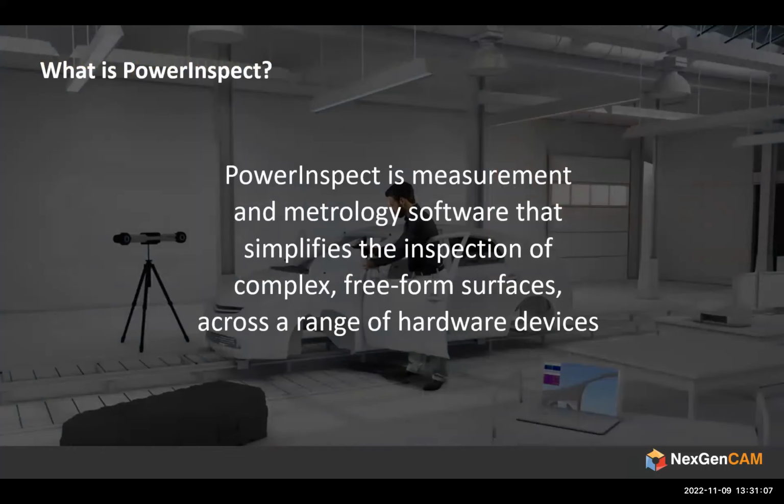Lastly, it brings us to PowerInspect. Before we get to our little video demonstration of the Electrode, we'll just touch on a couple of points of PowerInspect. So PowerInspect is kind of the last hub of the wheel here. It is a separate inspection software, but it specializes in driving inspection through all of your quality points, right? So from on-machine tool verification, or even on-machine tool setup, if we're looking at realigning our parts on machine tools within processes or between processes, PowerInspect's got suites of tools that allow us to do this based off of the Renishaw or the other probing.